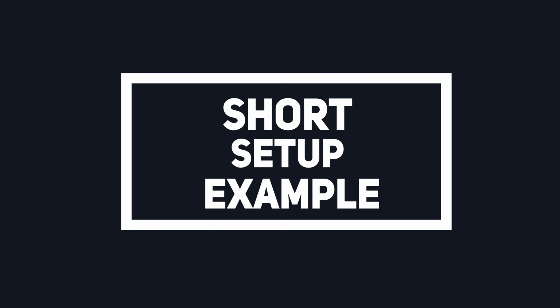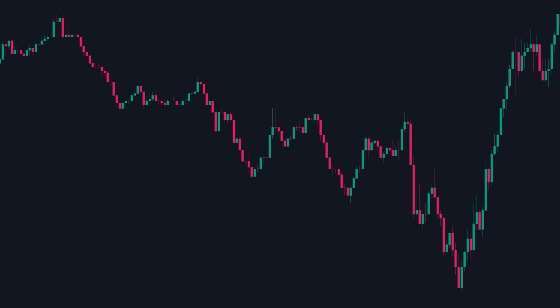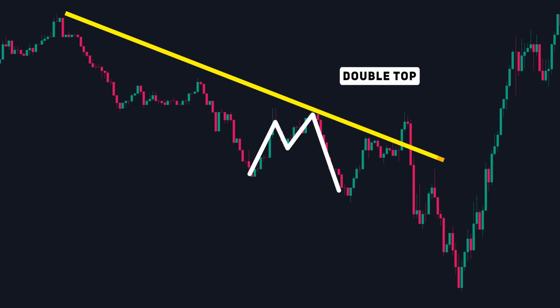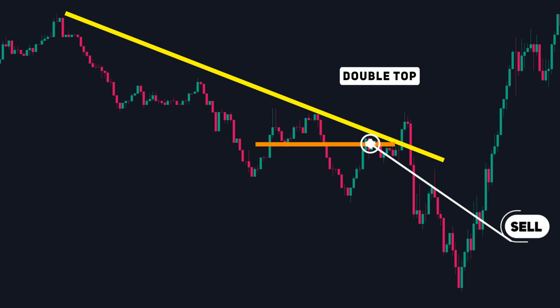Now, let's discuss another scalping scenario involving a downward trend line and a double top pattern on shorter time frames. In this example, we have a downward trend with a bearish trend line. The price creates the first top and then forms another top. It's important to note that this pattern is close to the main trend line but doesn't break through it. We draw the neckline at the bottom between the two tops of the pattern. You initiate a short trade when you identify the breakout, and the price retests the neckline.